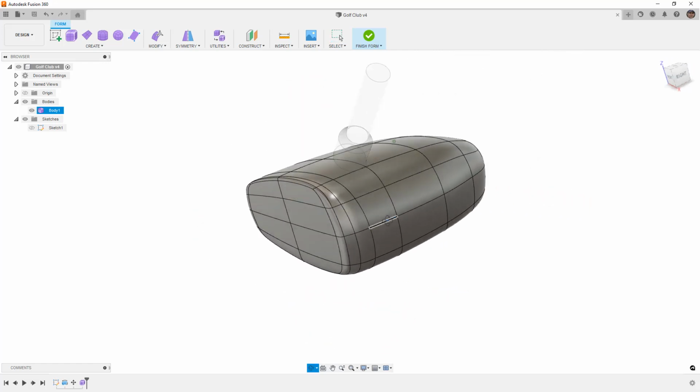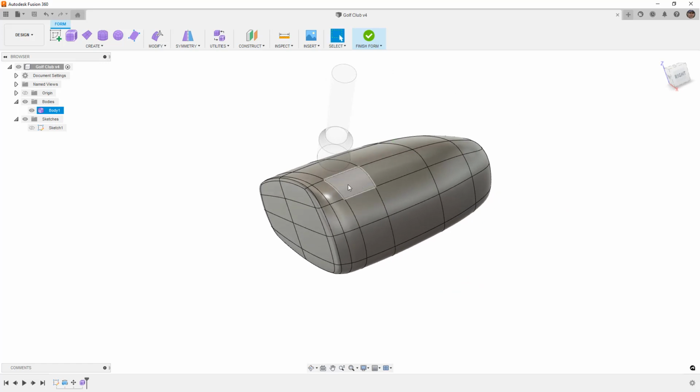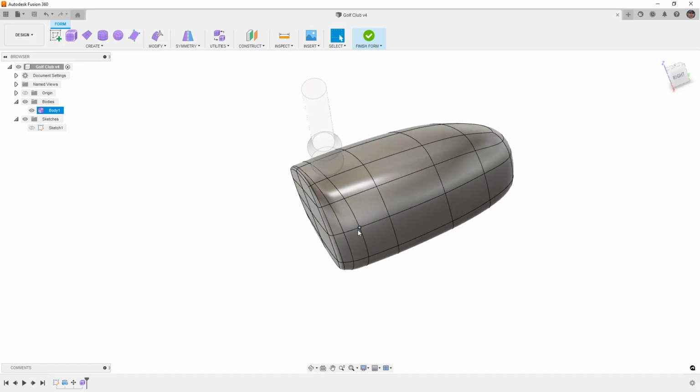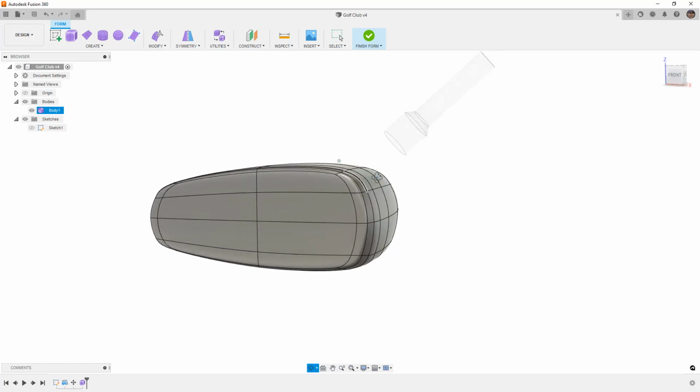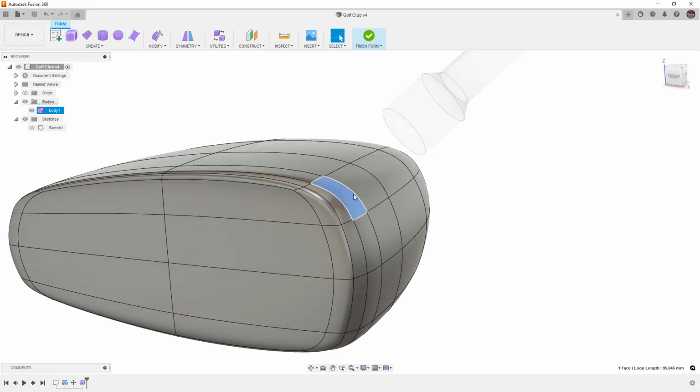Now, I'm not going to lie, this is going to be tricky because we have to transition the shape that we spent time on into this cylinder. Typically, what this means for me is I need to find a face or faces where that transition is going to happen. Depending on the club, and as I mentioned, I'm not a golfer, but the drivers seem to be closer to the front of the face of the club. Some of the clubs will be a little bit further back, but in general, we're probably going to be transitioning into these two faces. So these edges around those faces.